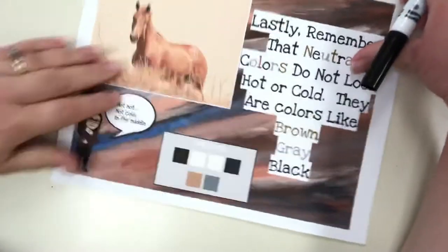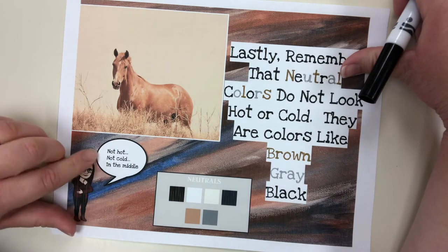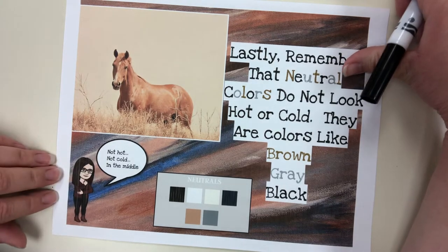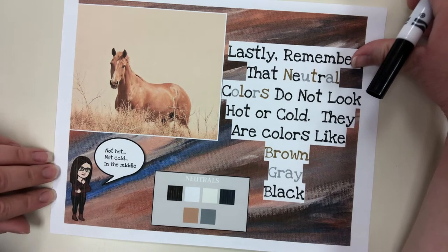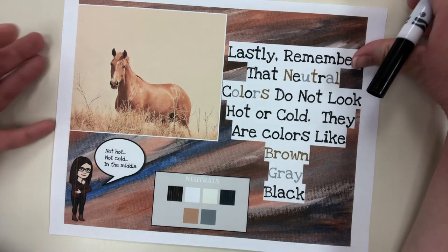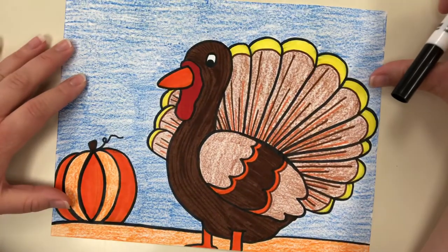Neutral colors are colors that don't look hot, they don't look cold, they're just kind of in the middle. So down here it says, not hot, not cold, in the middle. They're colors like brown, gray, or black. So we're going to use all three today in our picture. We're going to use warm colors, we're going to use neutral colors, and then a little bit of cool colors to add some contrast in the background. Contrast means a strong difference in the artwork.